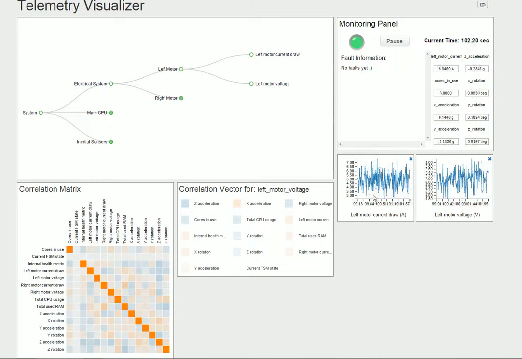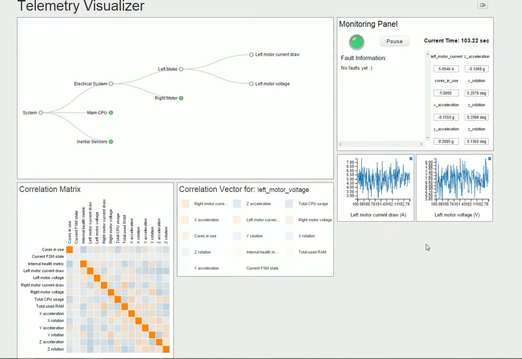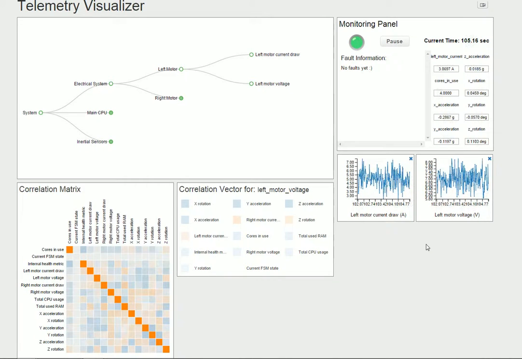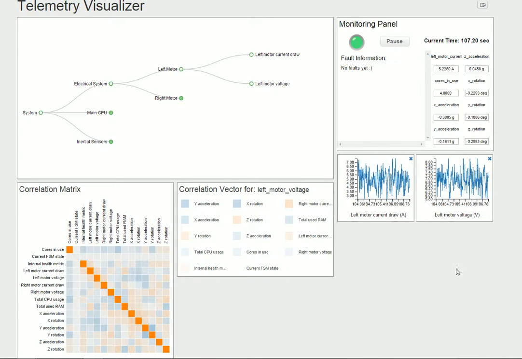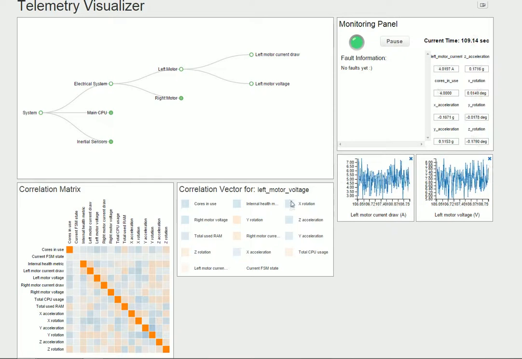You can see right here on the right, we're looking at the data for these channels over time. Perhaps showing a few too many digits here, so it's kind of hard to read, but this is all of the data over time, and we can watch it and look for anomalies in those data charts.